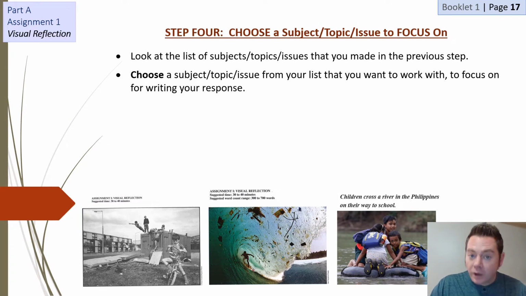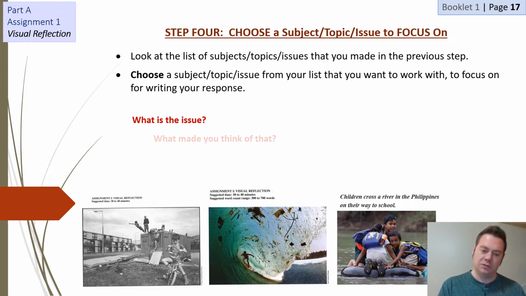Now, step 4 is choosing a subject, topic, or issue to focus on. So look at that list of subjects or topics or issues that you made in the previous step. And from there, choose one of them from your list that you want to work with to focus on for writing your response. And you want to ask yourself, what is the issue?